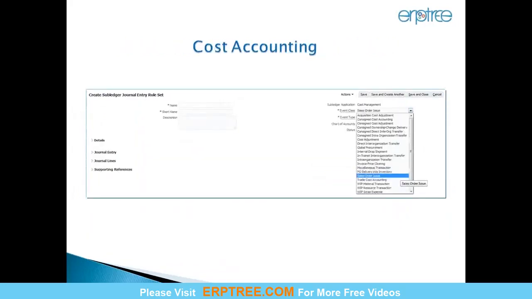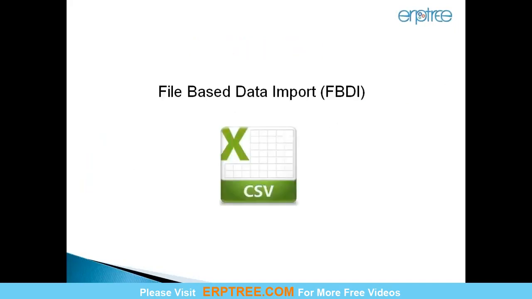So that's all about the PO, receipt accounting and cost accounting. These definitions are mandatory. We have to define the rules and we have to include them as a part of our SLA, which needs to be mapped with our primary ledger. By using that primary ledger, when you have transactions, of course the primary ledger will be associated with the specific BU. And when you have a respective transaction, based on these rule definitions, the system will derive the accounting for the respective transactions in the particular application.